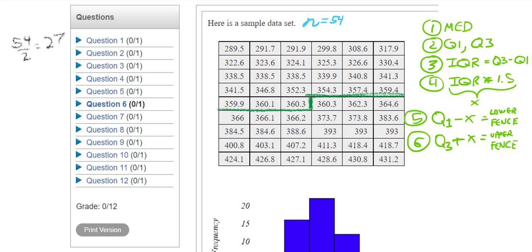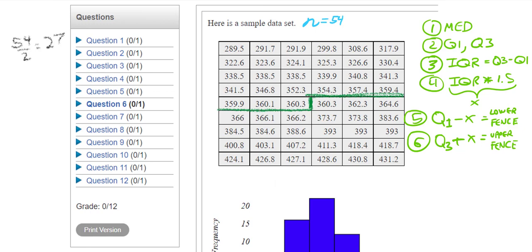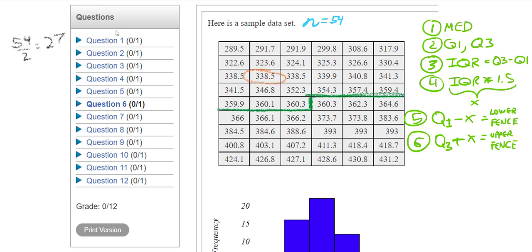So now we have set up our median. Our median in this case is kind of irrelevant for the actual computation of the outlier because we really just use the median to find our Q1 and Q3. If I do a little bit of scrap work on my calculator I can go 27 divided by 2. 27 divided by 2 is 13 and a half. This means that the 14th data point out of 27 is the Q1. So I'm going to go 14 pieces from the start here to find the Q1.